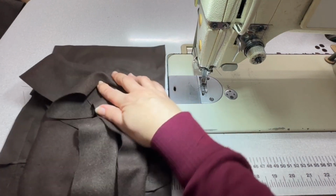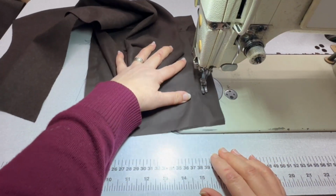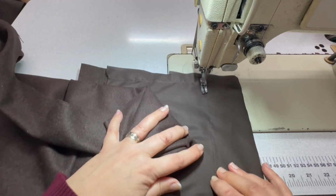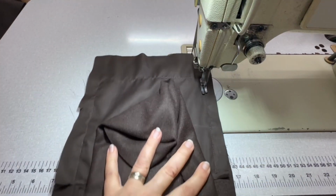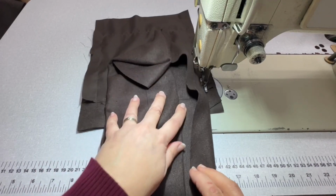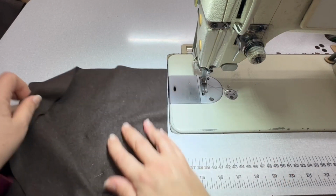Okay. And then I'm just going to go around the pocket bag because this is a jacket pocket, and I don't know about you, but whenever I put my hands in my jacket pocket over and over again, I end up with a hole in it. So I like to try and double stitch them if I can, just to make sure that it gives it a little bit of extra strength.